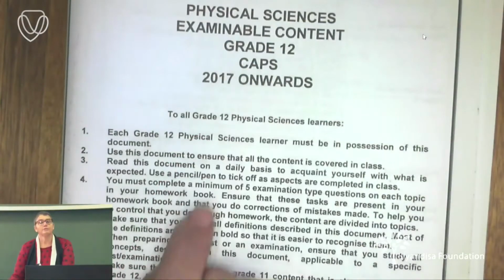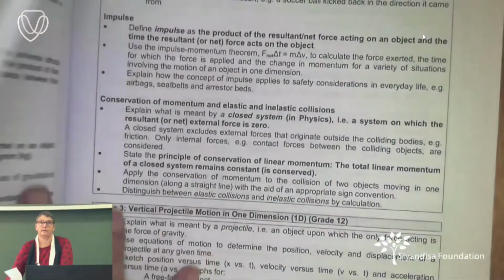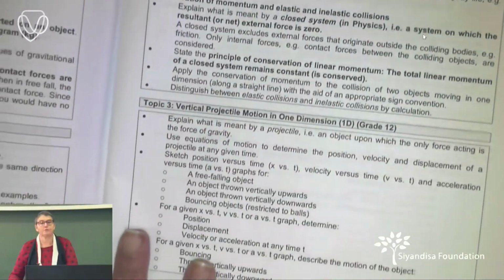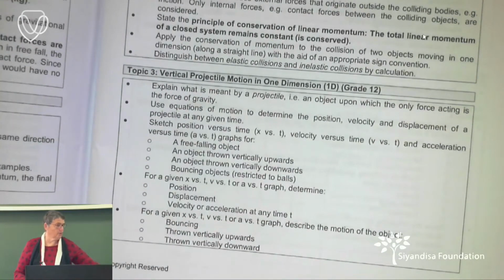Once again, I'm using the examinable content document. Please, if you don't have this document, ask your teachers for it. You should have it, because this is the document that tells you exactly what you have to study. So let's have a look at vertical projectile motion. What must we know in vertical projectile motion?